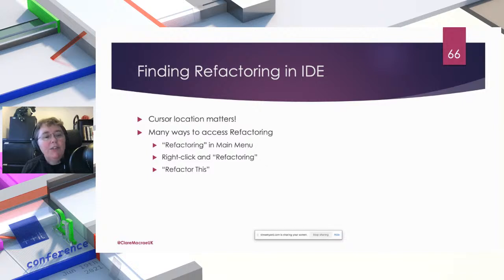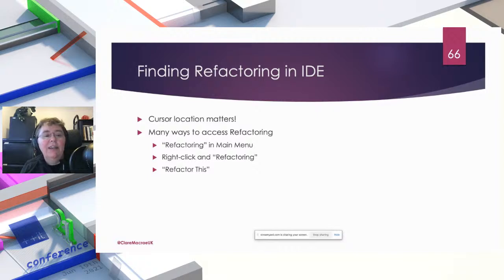And also there are many ways to access the refactoring tools. It might be in the main menu, it might be in an extensions menu. You might say, call up the whole list of refactorings, or my particular favorite is to say, refactor this thing that I've got selected or where the cursor is, because it narrows you down to show you the things it can do with that choice, with that selection.